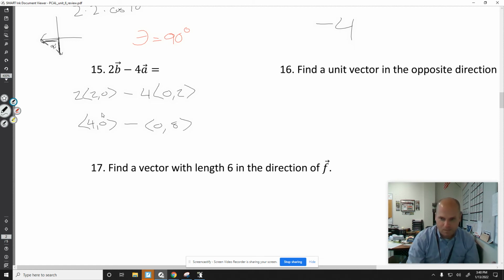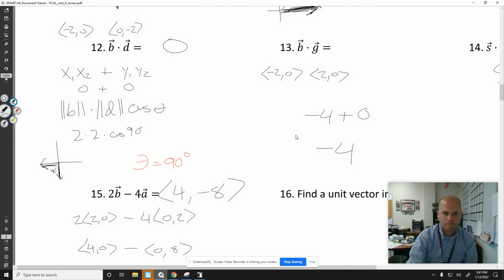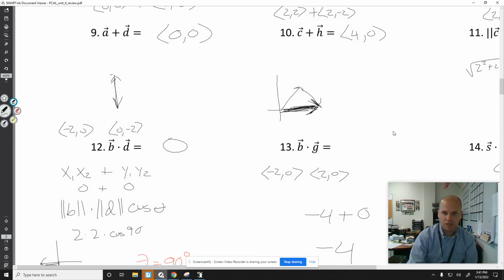But look at that. Since B and A are perpendicular, they're orthogonal. B is negative 2, 0. A is 0, 2. Since they're 90 degrees, I know this is going to be 0, but I can confirm: 4 times 0 plus, oh wait, I'm not dot producting them. I'm subtracting them. 4 minus 0 is 4. 0 minus 8 is negative 8. Okay, so boom, boom. That's component form. Dot products are scalar. Addition, subtraction.